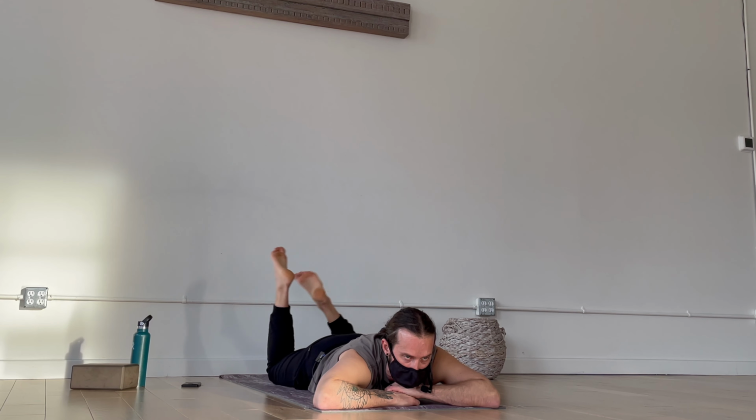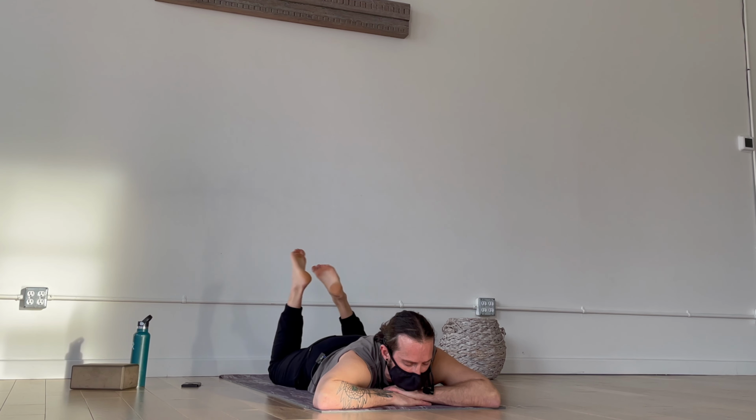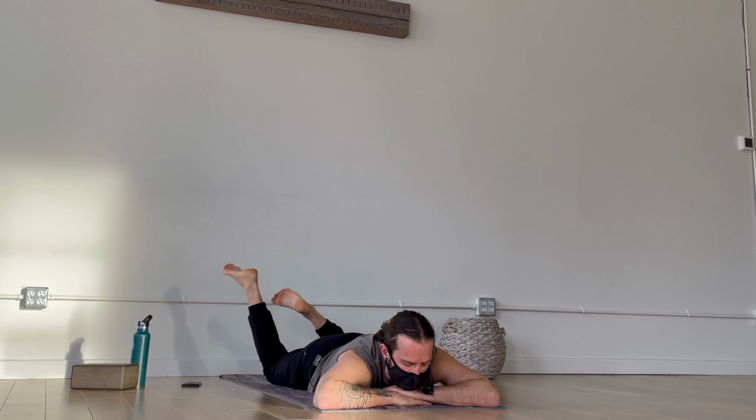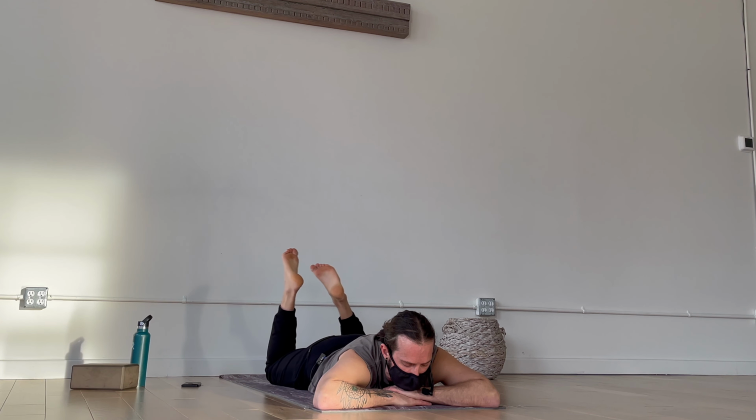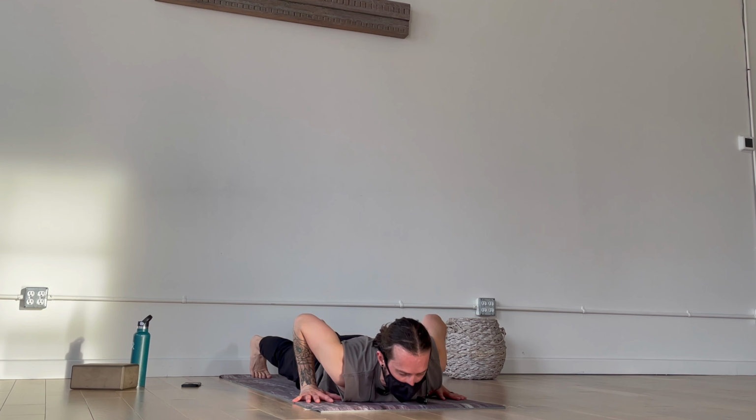Come back to center. And then just laying out at the beach, so letting your arms and your head relax. We can bend through the knees and pick the feet up in space. You can give circles out through your ankles or circle the knees so the legs go into big windshield wiper circles, clockwise or counterclockwise. Let the feet come down.